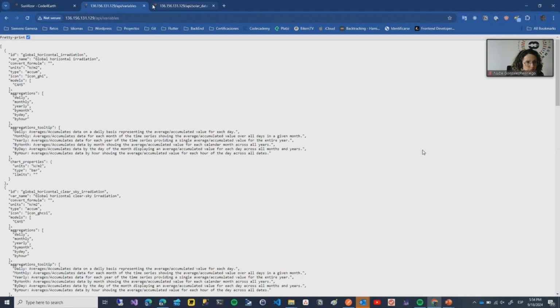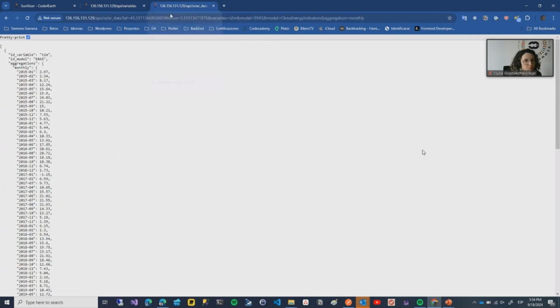we had an API. In this API, we had 2 principal endpoints. The first endpoint is to retrieve the whole structure of the variables that Sergio mentioned. So in this structure, we get the name, unit, icon, aggregation, and the models that we are going to use in the user interface.